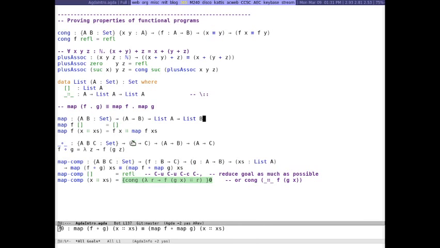I don't know why. I often use the letter R, but I couldn't tell you why. Maybe because I rarely use that letter for other things. Why do I use R? I don't know. You can call it X, but I'm already using X. Yeah, R for result, but I don't know why you'd call it result.